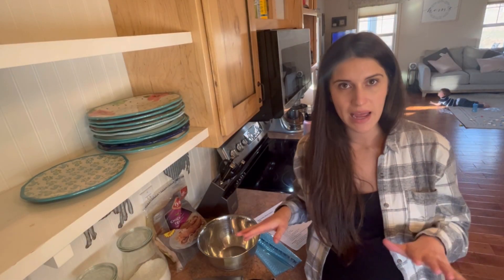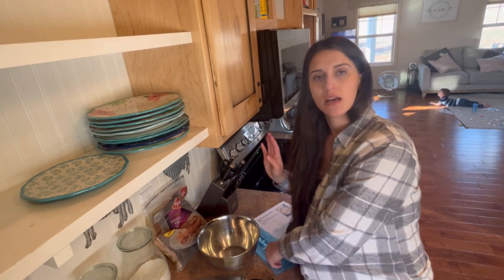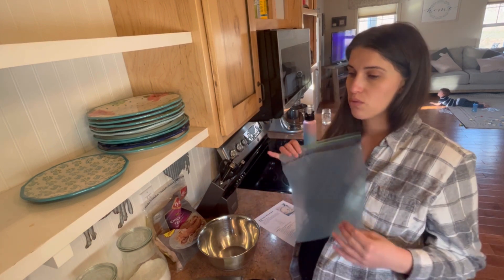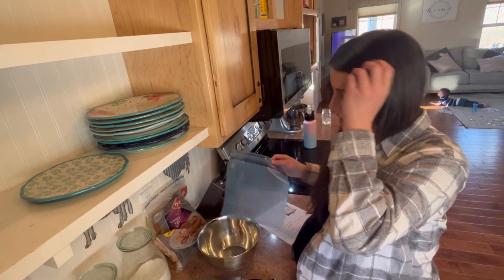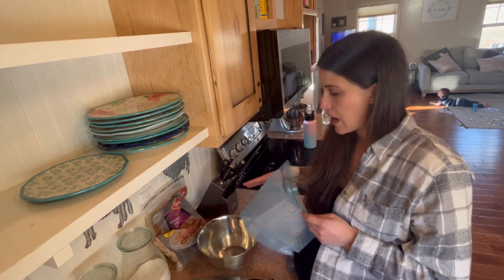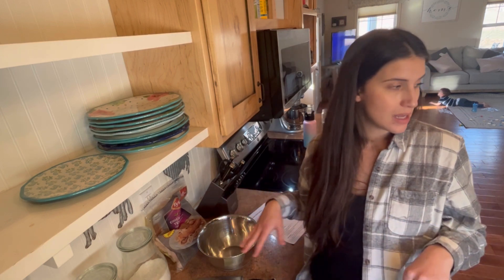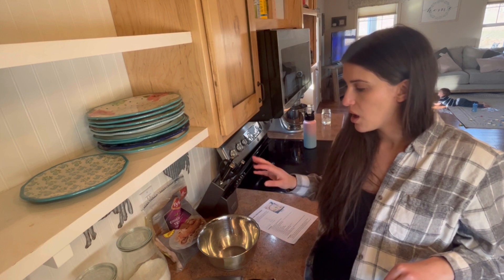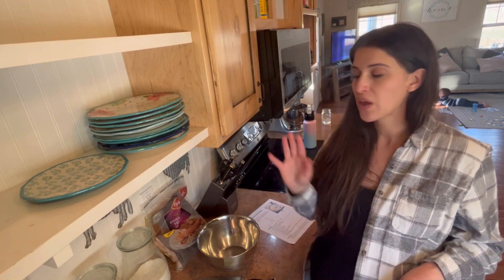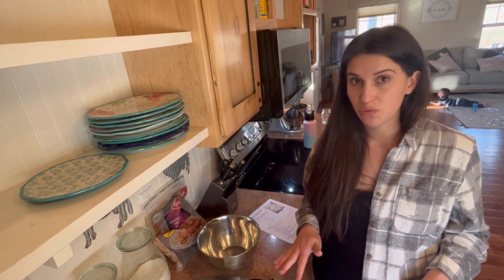Okay, we're back making some more freezer meals. This time I'm going to do some really quick crockpot freezer meals — just dump-and-go recipes. I got two bags of chicken tenders and I'm going to see how many meals I can get out of them. I'm kind of just working with things I have in my pantry since I didn't really plan this out — I just knew I had some extra frozen chicken I wanted to do some freezer meals with.